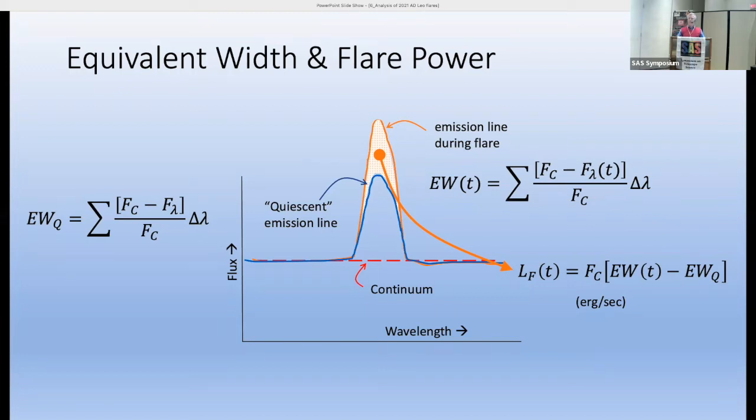So weakness number one, I'll acknowledge right now, this has hidden in it the assumption that as the emission line was pooching up, the continuum level was staying constant. David will show now that we're doing flux calibrated spectra, that's not actually true. So the power and energy calculations I'm making here are in some sense a lower limit to what the flare is emitting. You take power versus time, integrated over the duration of the flare, that tells you the total energy in ergs that the star emitted during the flare.